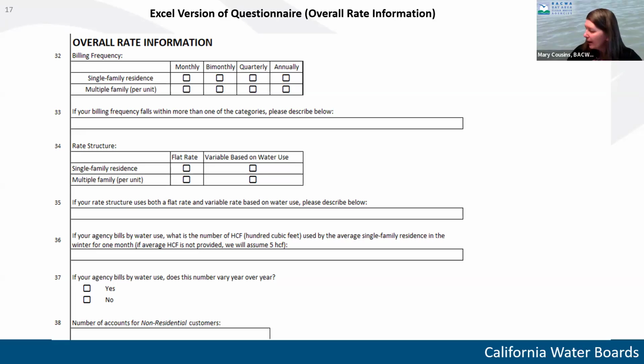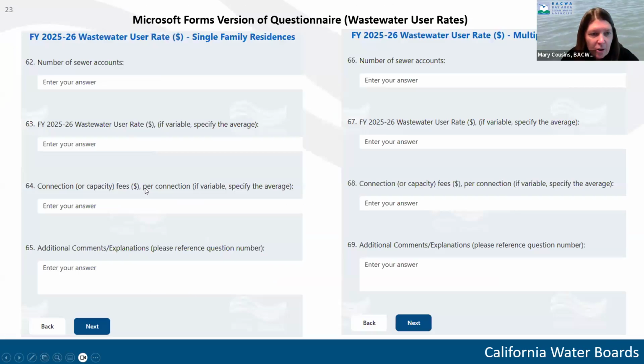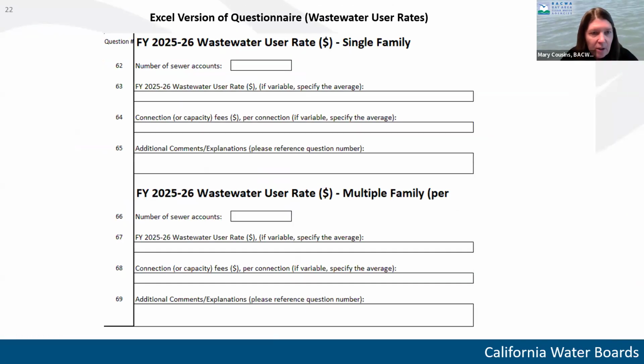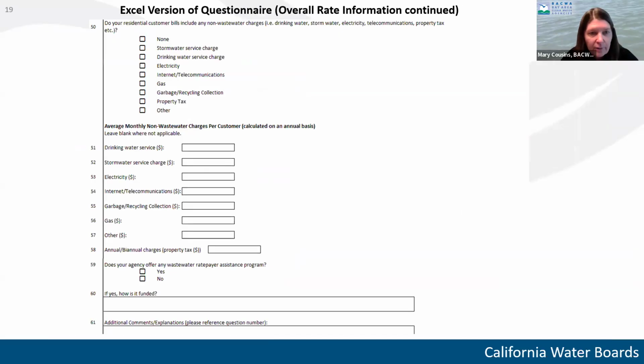And then questions 52 through 59 ask about the cost of like water, electricity. Is that because you're going to then subtract that off from the rates that folks report? Well, we're actually, because we're asking for individual rates by year already, a lot of this costs the non-wastewater charges per customer. One of the other reasons why we're asking this is to get an idea of what are the other fees that people are kind of facing on a monthly basis.